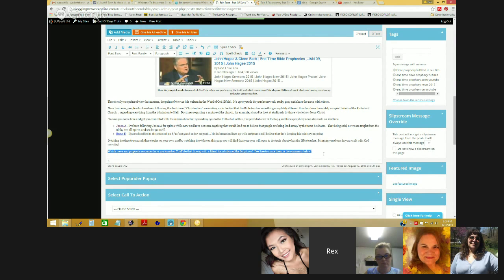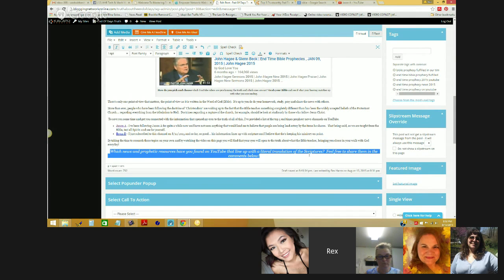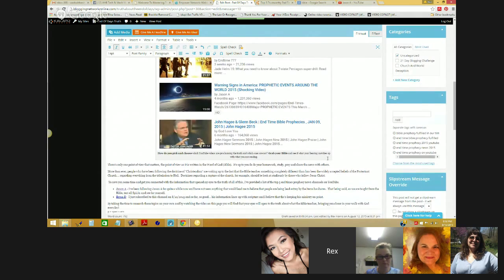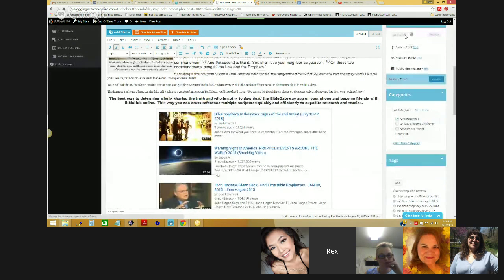And in my conclusion line, I'm always going to highlight it, center it, and italicize it. I always make it a little bit bigger than the rest of the text as well. I really want people to see that at the bottom of the page. So now I'm going to click Save Draft.